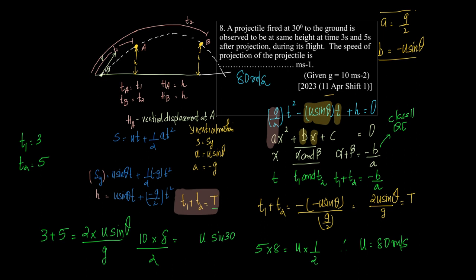Now, there is another way of looking at the question, which would be very simple, which goes like this. So, this much is 3 seconds, t1. And then from here, we have total is 5 seconds, which means from 3 to 5, the midpoint is 4, which means the time to reach the maximum height is 4 seconds. Or in other words, the time of ascent is 4 seconds, and therefore time of descent will also be equal to 4 seconds, and therefore the total time of flight will be equal to 8 seconds, which will be equal to 2u sine theta upon g.